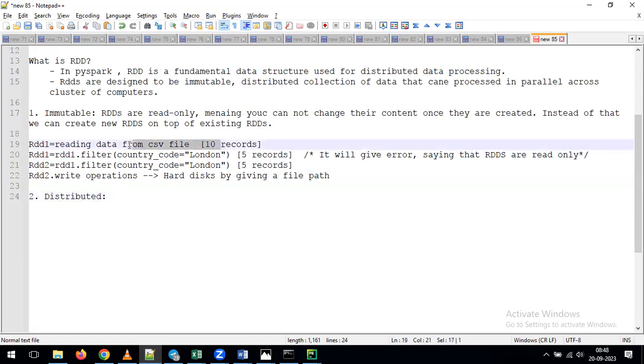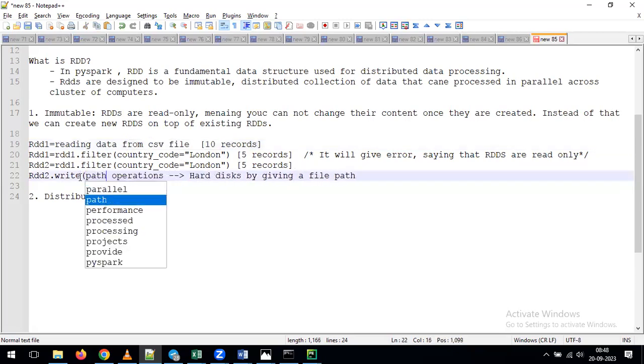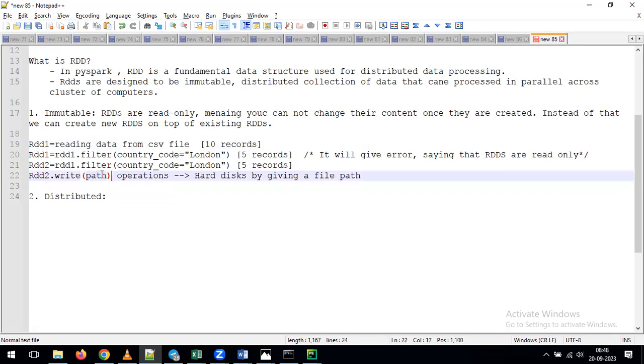I want to read the data from the file. On top of the data, I want to apply the filtering operation. Indirectly, we are applying the transformation. With that, whatever result we get, I want to load into the other file. So if you want to load into another file, we just need to provide the path. In which file you want to load the data, that is the path we provide. In that path, it is going to load the data depending on our requirement. If you want, we can override the source file also, but that is not a best practice in real time.